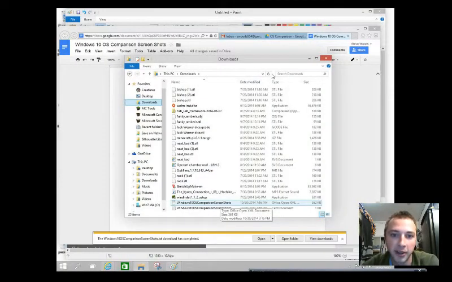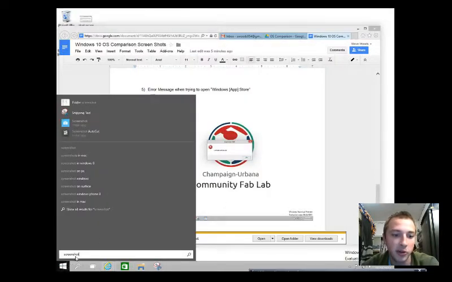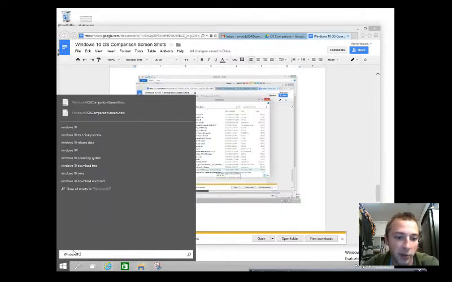So moving back to the File Explorer, we've got our desktop search still, which is nice. That does accept keywords. But an example of another search, you can see our file name here is Windows 10 OS Comparison Screenshots, keyword being screenshots there. So I go to my general search at the start menu and type in screenshot, and this is what's on the desktop, web search results, but my file's not here. So I go back and I start with the beginning of the file name, Windows 10, and lo and behold, there it is. So to search a file name from the start menu, you have to start with the beginning of the file name. So that's a little bug they might want to work out.